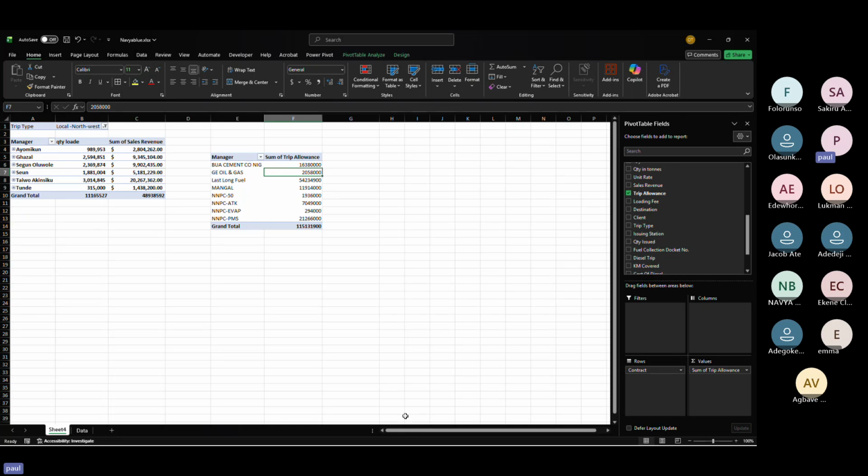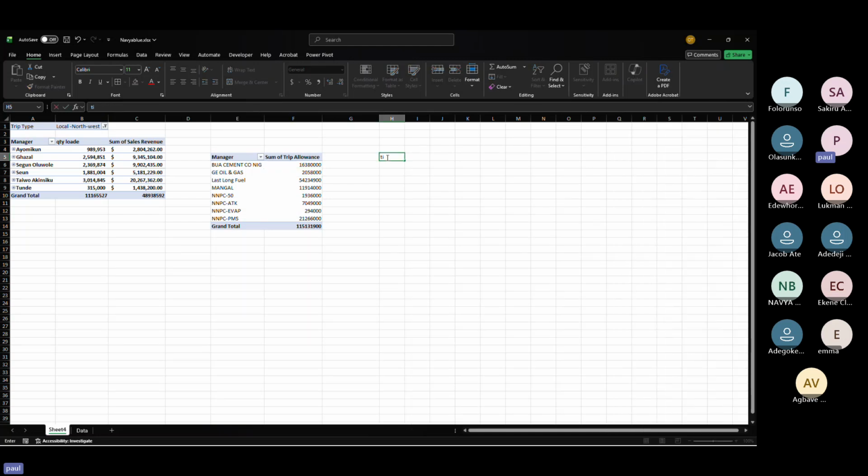So the next thing I want to show, let me check my time, right? Because we are building a small dashboard. Something else that is very key that we all need to know is what we call time intelligence analysis in PivotTable. I don't know if my English is correct though. You can use PivotTable to do month on month. Or what are the cases that I have last month? What are the cases that I have this month? You can use PivotTable to do that.